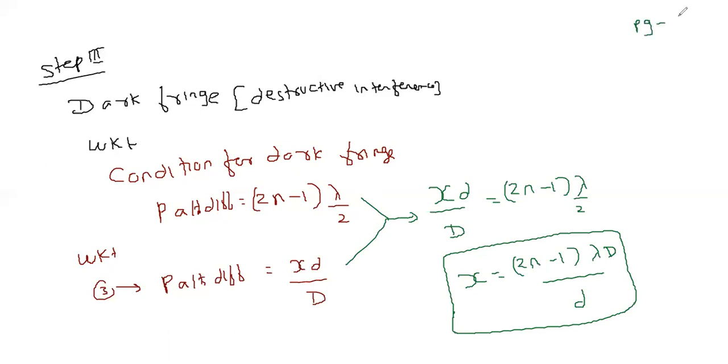Before going to next page, please ask me a doubt on this page. Sir, where did the lambda by 2 go? You are right. Good. This 2 should come here. Excellent. This 2 should come here. Correct? Good. Shall I go to next page? Yes. Do you understand? Yes, sir, understood.